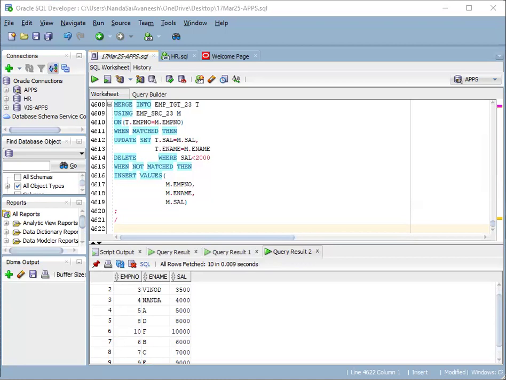But this merge statement can compare both the tables, and if the source table has extra data that the target table does not have, then it will insert. And if both the tables have the same data but there are changes in the data, suppose salary is changed or name is changed, then it will update that data in the target table.